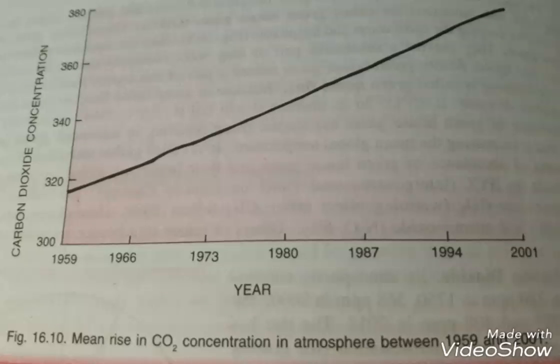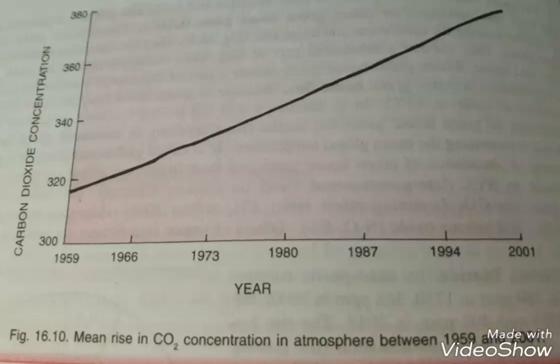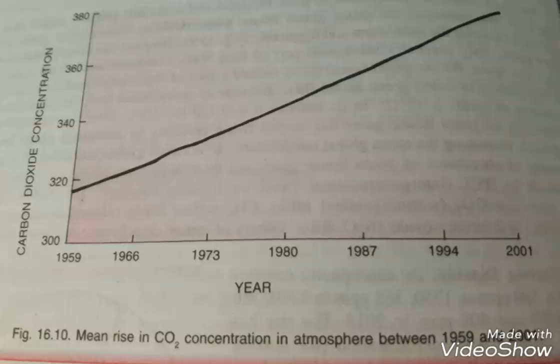Biomagnification. In the aquatic food chain, biomagnification refers to increase in concentration of the toxicant at successive trophic levels. This happens because a toxic substance accumulated by an organism cannot be metabolized or excreted and is thus passed onto the next higher trophic level. This phenomenon is well known for mercury and DDT. Figure 16.5 shows biomagnification of DDT in an aquatic food chain. In this manner, the concentration of DDT is increased at successive trophic levels.